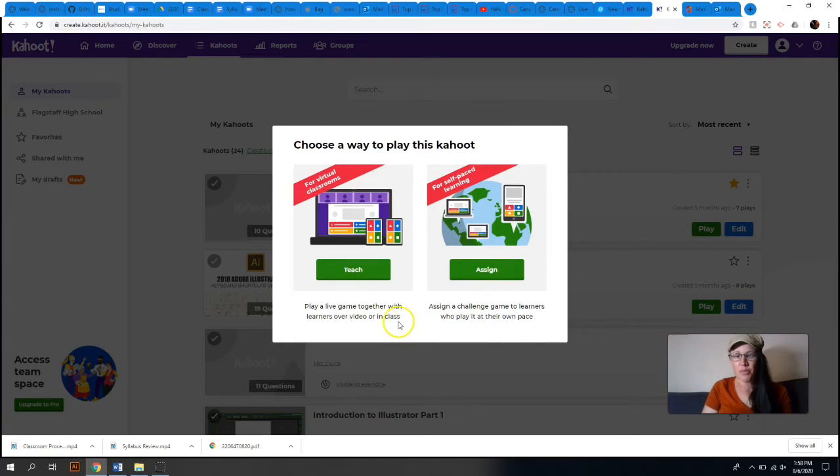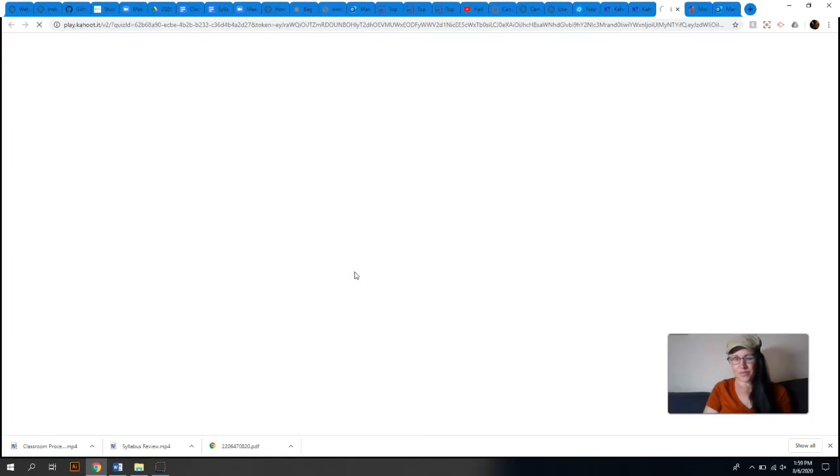I've done both, but I mostly teach it, especially back when we were in the actual school classroom. And I'll go over the different types of ways that I run it there in a second. Or you can assign it to individual students to run the game on their own. Kids don't like that as much because they're not winning against their peers, which is their favorite thing in the world. So I'm just going to go to teach.